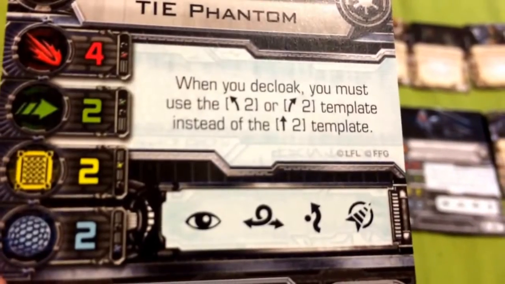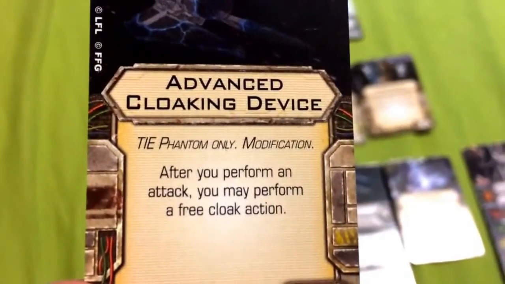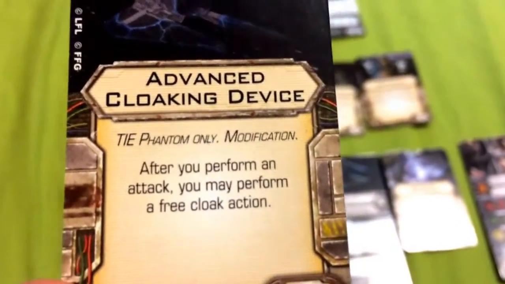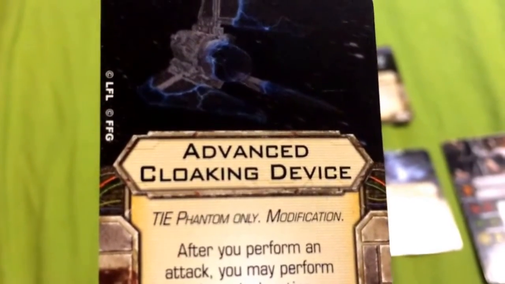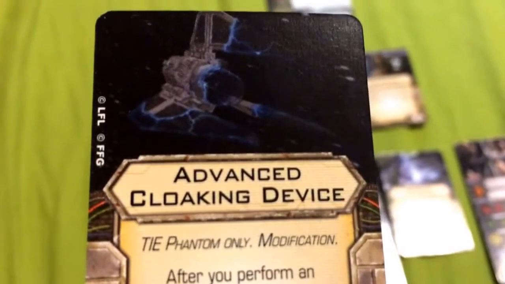So, his ability by itself is pretty impressive, but the upgrades I've given him will make him even more of a formidable fighter. So, to start off, his first upgrade will be a modification called Advanced Cloaking Device. It's an upgrade exclusive only to the TIE Phantom, and it states, after you perform an attack, you may perform a free cloaking action. So what this means is that after Ekko comes out of cloak and moves, because when you decloak, you decloak before the enemy all your ships move.